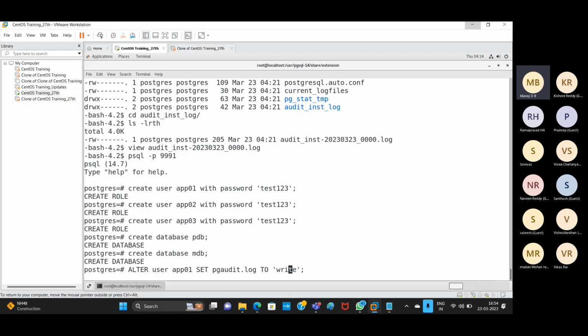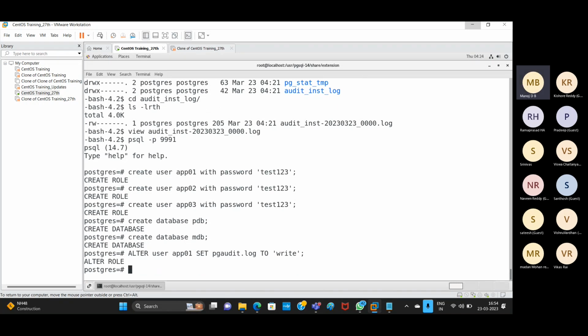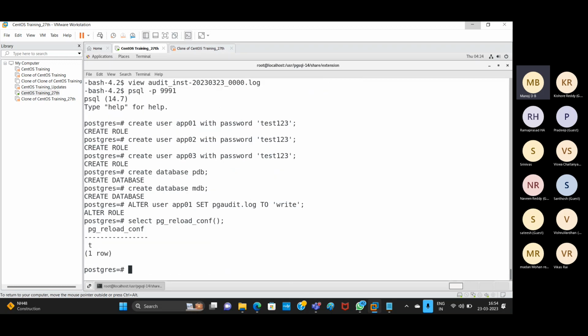I'm not going to mention the read operations. See here, I set this auditing for user level. Now I will reload the particular configuration parameter. Now I will connect to the PDB database using this user only, app01.